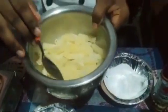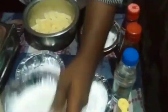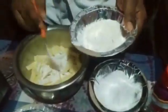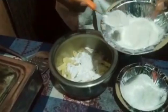So here I have taken a big size container. Add the soaked boiled potato. Then add 2.5 tablespoon of refined flour, tablespoon of corn flour, then 2 tablespoon of rice flour.